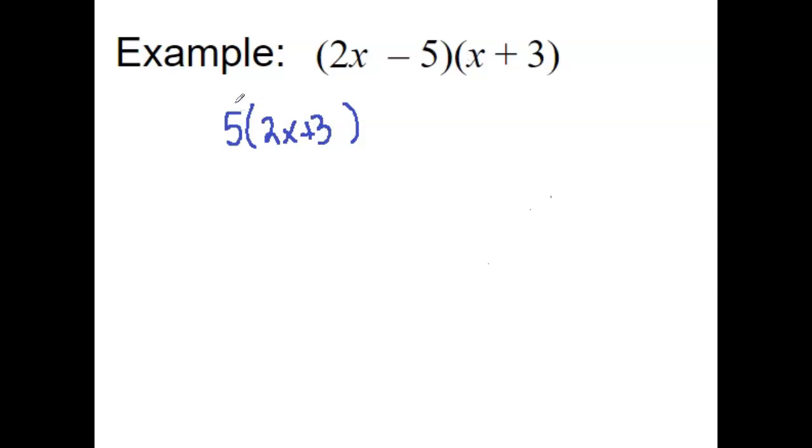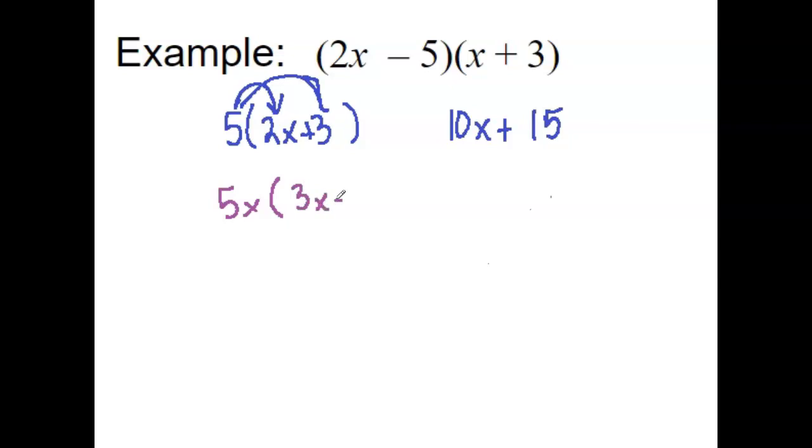If you saw something like this, it probably wouldn't shock you to take that 5 multiplied by 2x to get 10x, take that 5 times 3 and get 15, and then call it a day. If I wanted to up the ante on this type of problem, instead of having just a 5 out in front, maybe I'd have a 5x. And maybe the inside will be something like 3x minus 4. I'm just pulling these numbers out of the air to show an example. So this is slightly different because instead of just 5, it's 5x. But the process is the same.